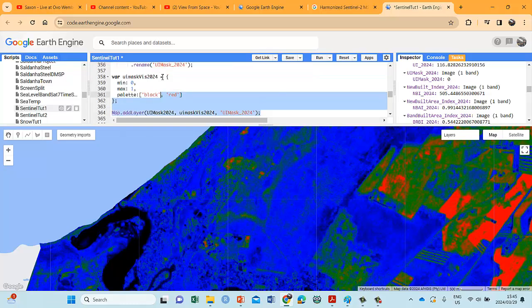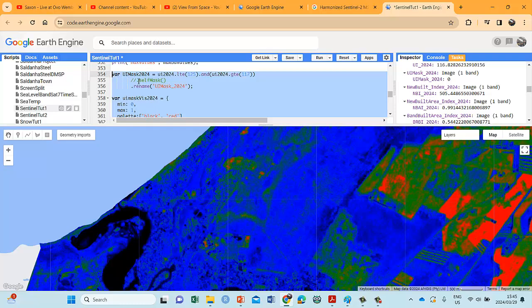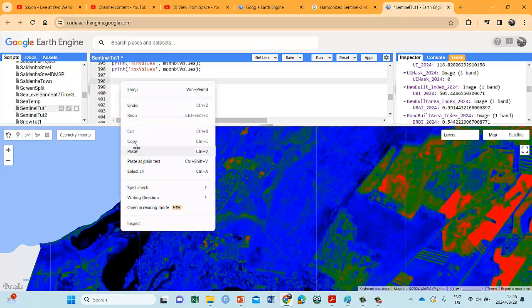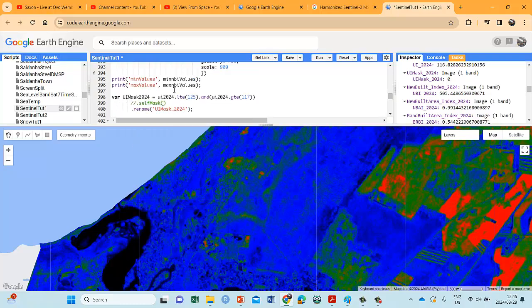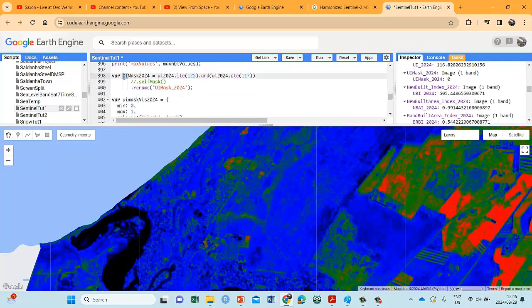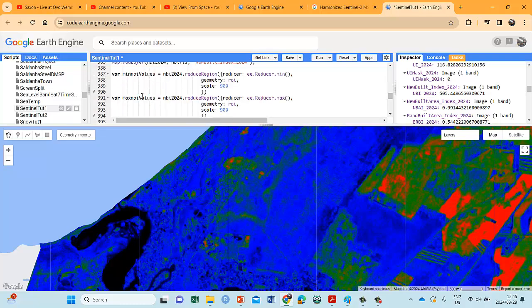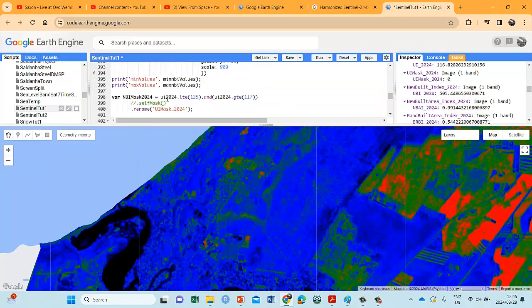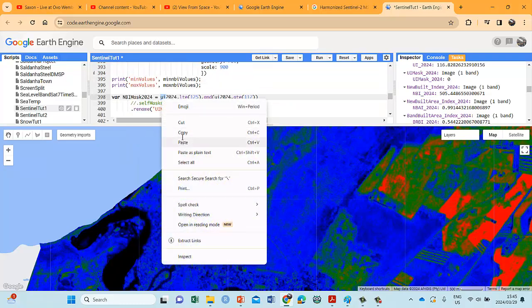Okay, so I'm going to copy and paste the threshold there. Then we just need to change all our ones. It's NBI, so let's change that to NBI, new build up index. We're going to change the threshold values now.